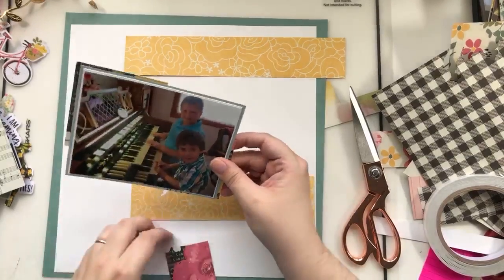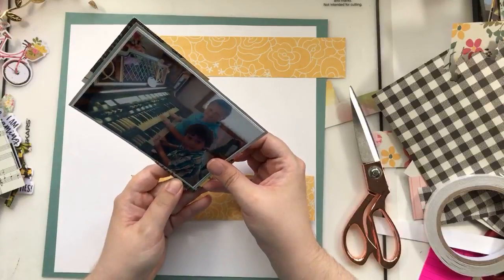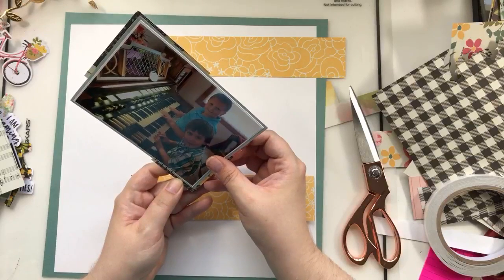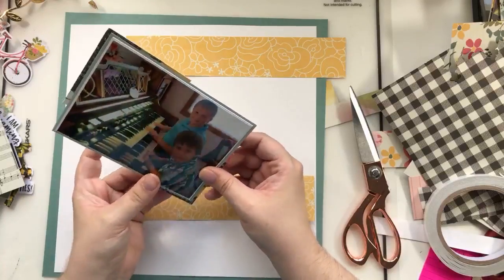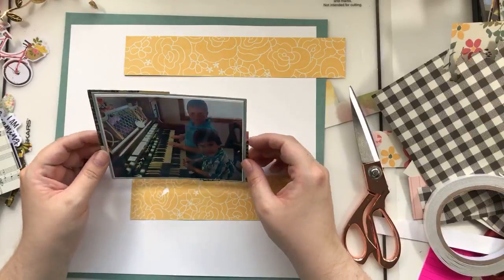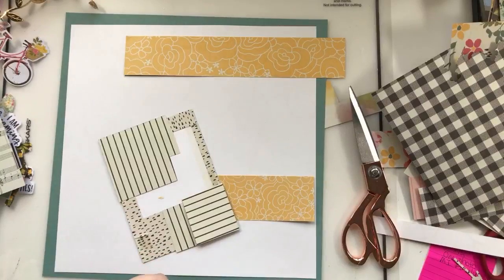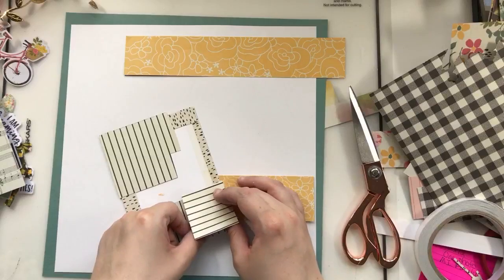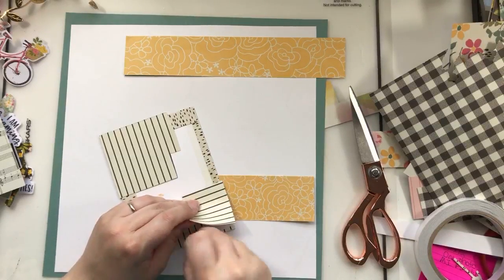So I'll put that one there, and then I'll just pop this one this way so we get a little bit more of that black. Seeing as how the piano has black keys and all, that looks kind of cool. We'll put it on a slant. Yep, it just needs a little bit more tape. Yes, the back of my photos often look like a hodgepodge of things. It's a good thing they're stuck down to the background, right?